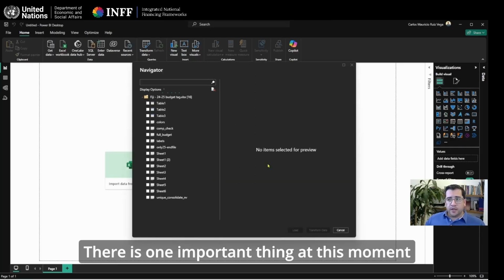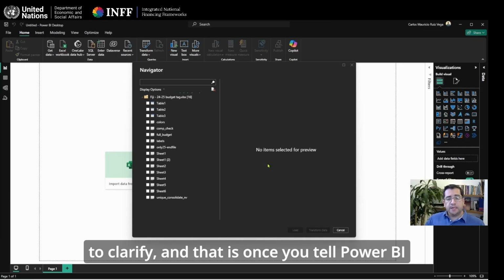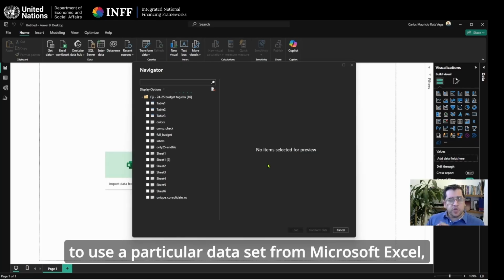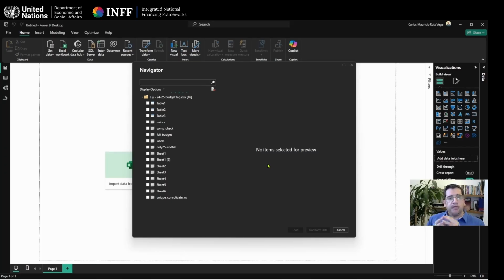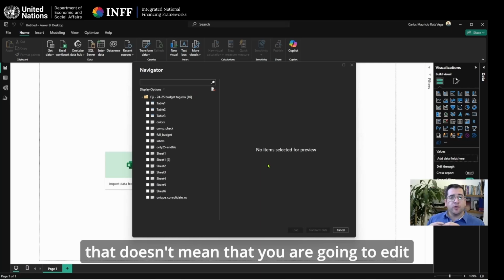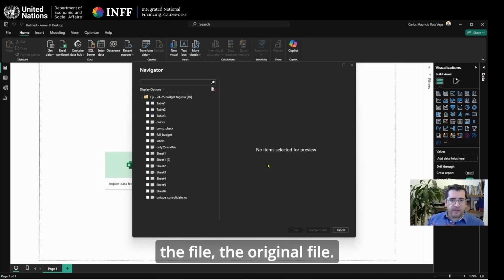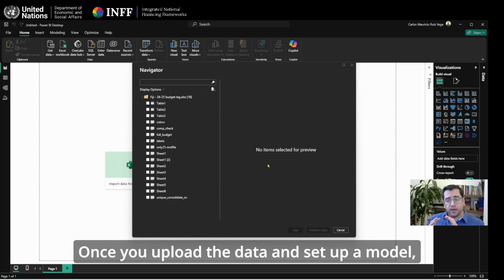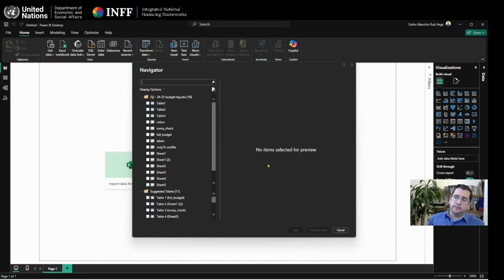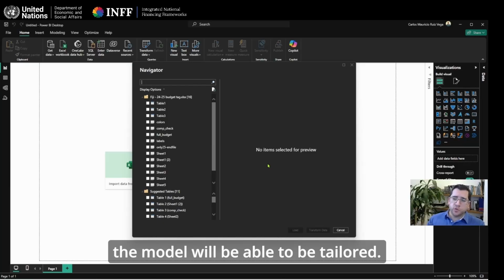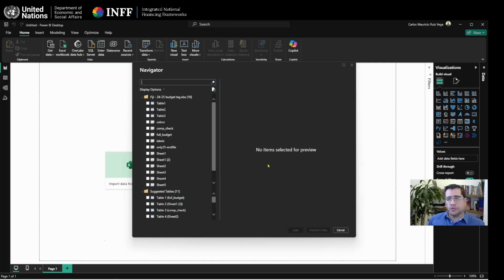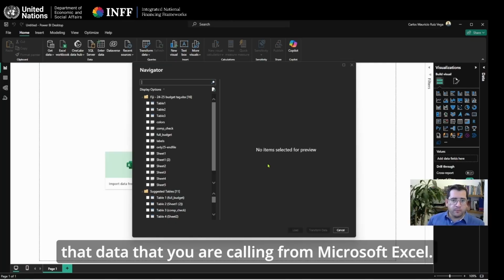There is one important thing at this moment to clarify: once you tell Power BI to use a particular data set from Microsoft Excel, that doesn't mean that you are going to edit the original file. Once you upload the data and set up a model, what they call a model, you will be able to change that model, that data that you are calling from Microsoft Excel.